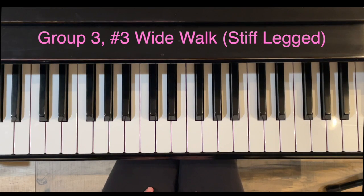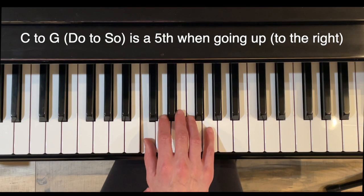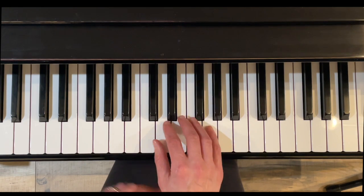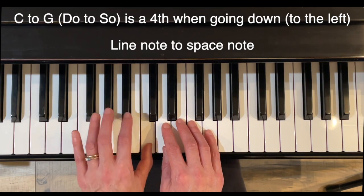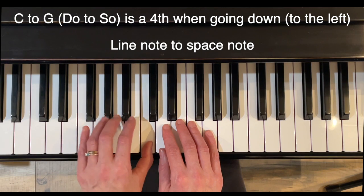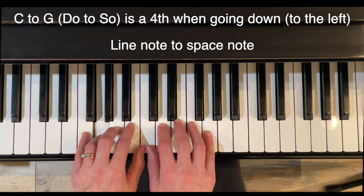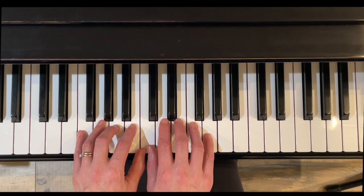In exercise three, wide walk, stiff-legged, we're going out from C to G in the right hand. When you go up, it's a fifth, line to line. When you go down to G, it's a fourth. So the notes look different. One is on a line, one is on a space. Here we go. So the hands are taking turns.